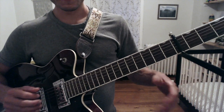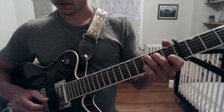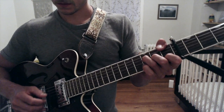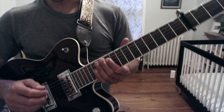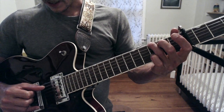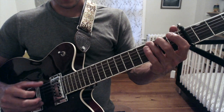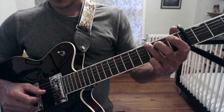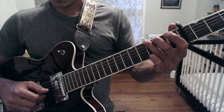Let me give you what we've done so far here. Ooh, but this G chord is real pretty. So we have a regular G. 6, 4, 6, 3. That's the only tricky part about it. That extra thumb going to the third string instead of the fourth. We have first melody note is pinky on the E string. 6, 1, 4, open on 2.